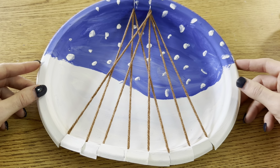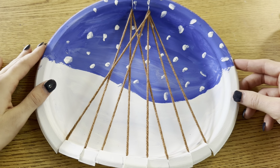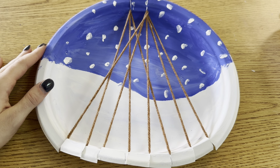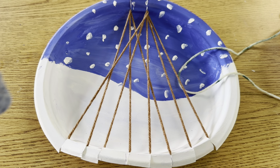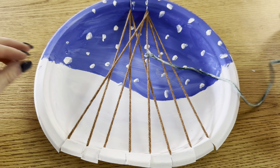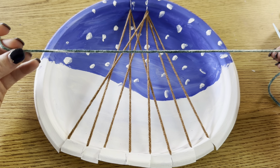All right, friends, at this point, your loom should look like mine with your warped brown string. That is going to serve as the string that we actually weave on. So right now, I'm going to give you three ways that you can start weaving. Everyone's going to get a long piece of green string. The string that we're using has different values of green, which is going to give a cool effect to your tree once you are finished weaving it.